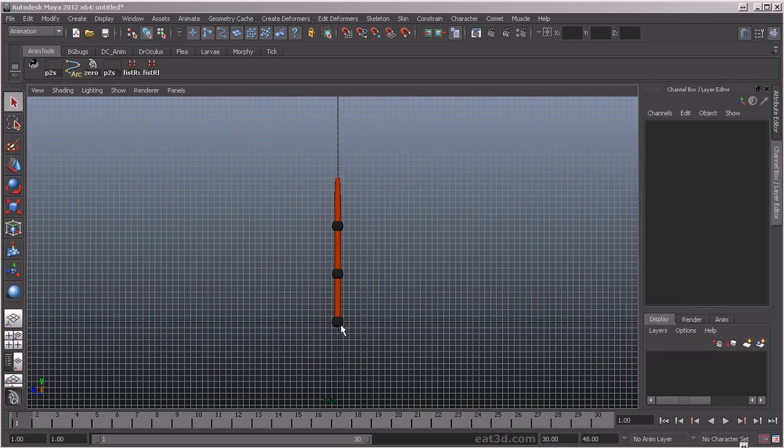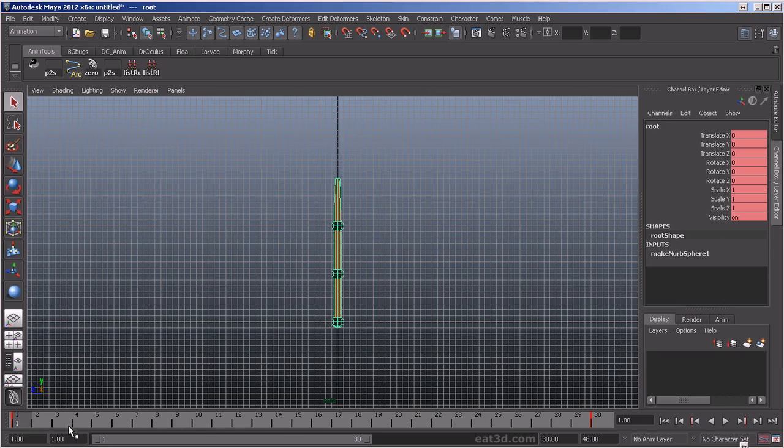Here we've got just a very simple rig. It can be a tail or a whip. And what we're going to do is basically add some keyframes to it. One here. We're going to go here. We go back here, middle mouse click and drag to copy, and S to save the key. So basically, it's now a copy.